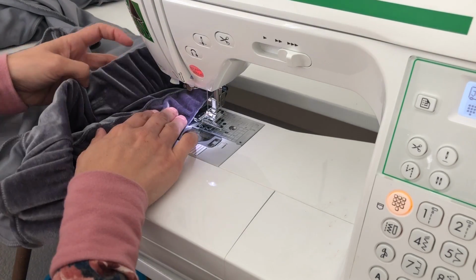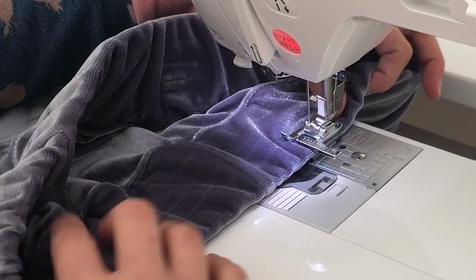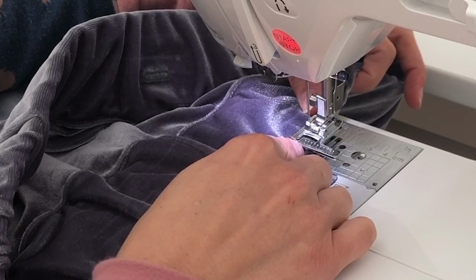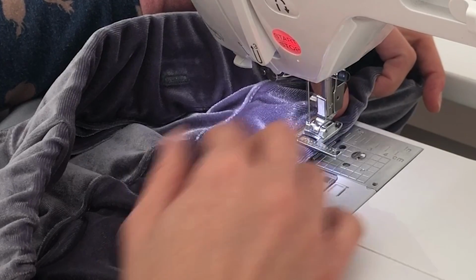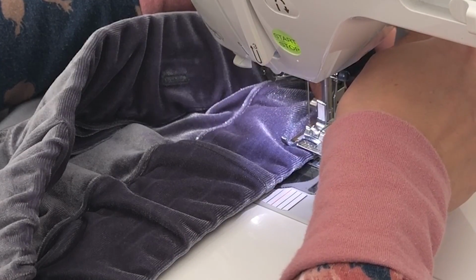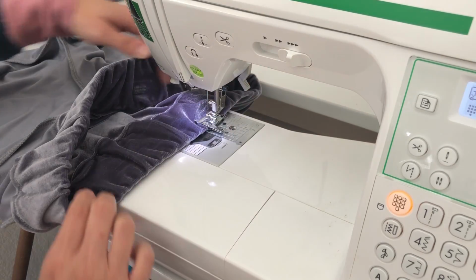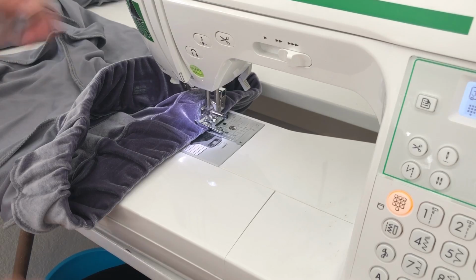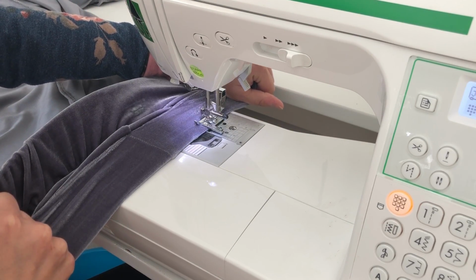elastic. And then what I'm going to do is start with the first line of casing. These are 1/8 of an inch, so I'm going to measure 3/8 of an inch beyond the needle. So 1, 2, 3, and that is where I want the edge of my fabric to stay lined up. I'm going to put the needle down, and then I am going to stretch as I stitch.